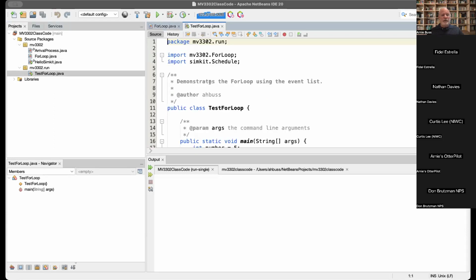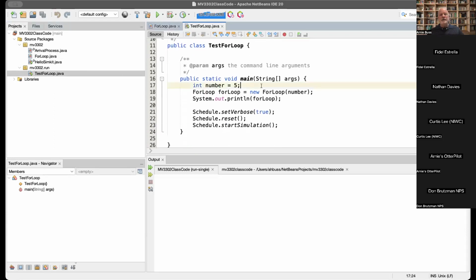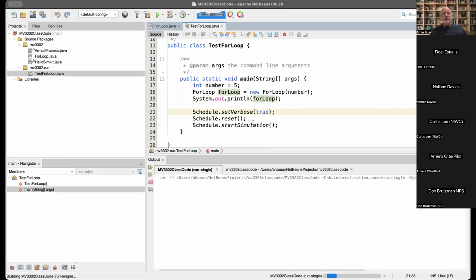And so here in the run piece, I just instantiate one. Let's do 5 because the computer doesn't mind. And in SimKit, at least if I print the SimEntityBase, then it'll show me the parameters. If I set verbose, I do a reset, start simulation, and run that.